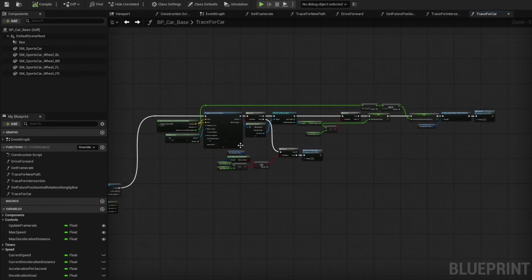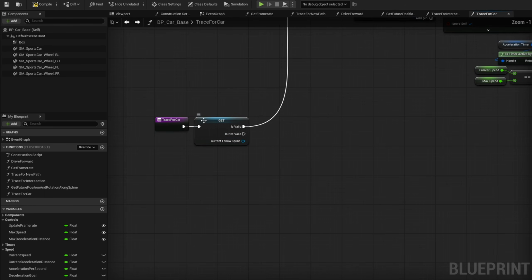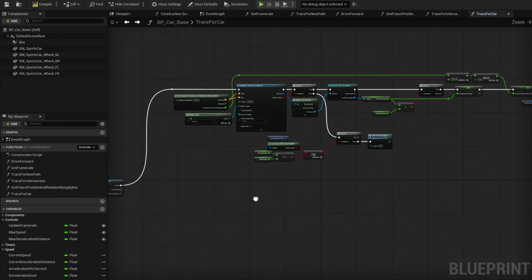Now, what's the scenario of this happening? Well, that's intersections. You can be running on one spline on that intersection spline and another car is running on another one. But before it kind of goes in its own direction, it's still close enough ahead that it's going to get in the way. So we need to make sure it gets out of the way and then you continue on. So fantastic. This is the hard part really, because the bottom one is very similar. We actually don't need this one anymore. So if we're not following a spline, it's a little bit simpler.